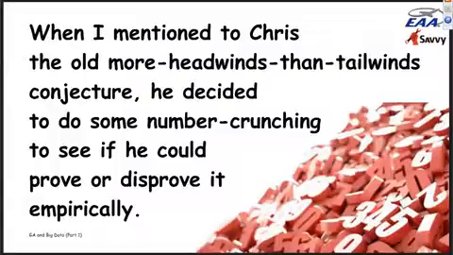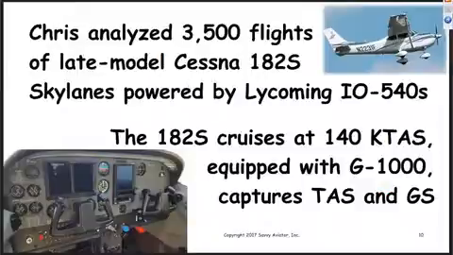So when I mentioned to Chris, we usually have Sunday brunch together, and when we were chatting, I was sort of talking about the old thing about how we wind up flying into more headwinds than tailwinds. He said, well, why don't we crunch the numbers and see what we can find out? So he wound up analyzing 3,500 flights of late model Cessna 182S Skylanes. These are the restart Independence-built Skylanes that are powered by Lycoming IO-540s.